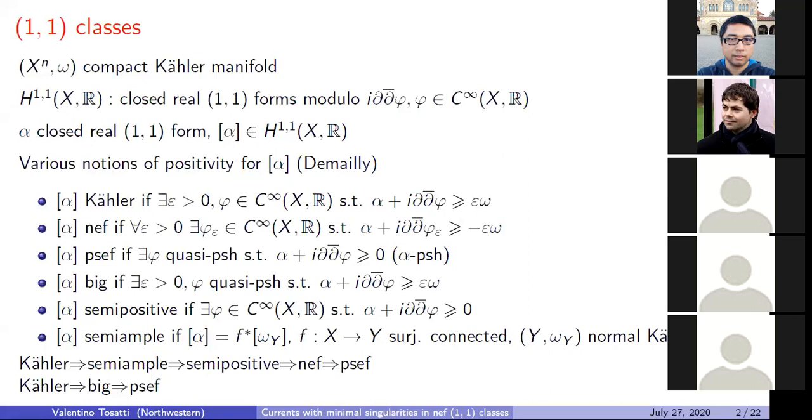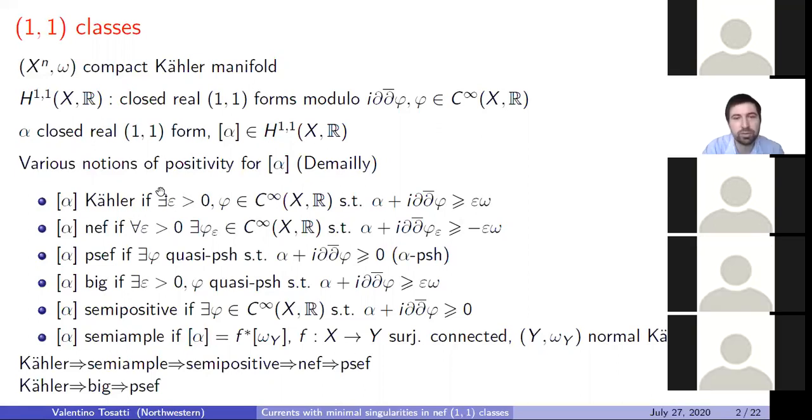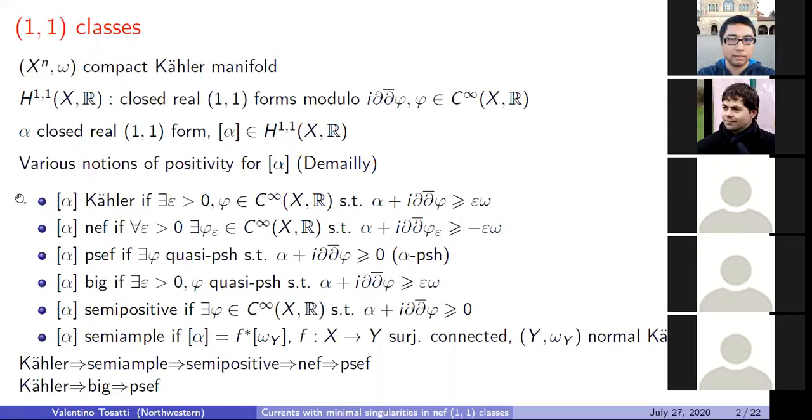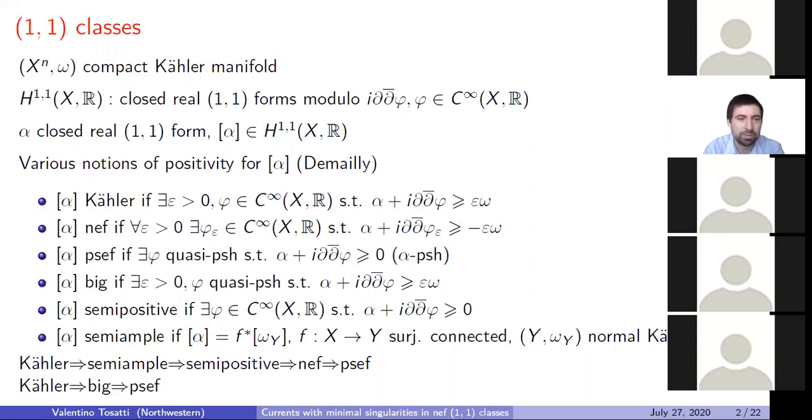Of course, H^{1,1} is a finite dimensional vector space. And inside this finite dimensional vector space, you can define several cones, although maybe I won't refer to the cones directly. You can define various notions of what it means for the class to be positive or semi-positive in various ways. And usually the set of classes of these positive elements forms a cone. So the simplest one is the Kähler class. A class is Kähler if it contains a Kähler metric, which you can phrase by saying that there exist some ε positive and a smooth function φ such that α plus dd^cφ becomes strictly positive, bigger than εω on the manifold. And so this is the simplest positive cone, the cone of Kähler classes that we can consider.